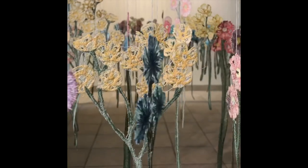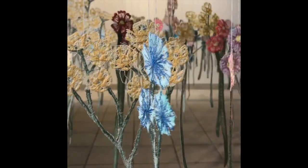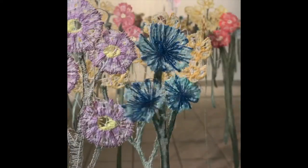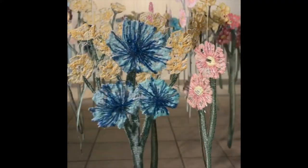Yeah, so that piece is really exciting. I love that the pieces sort of spin and move as more people come into the room. So it almost animates itself as it moves in the space.